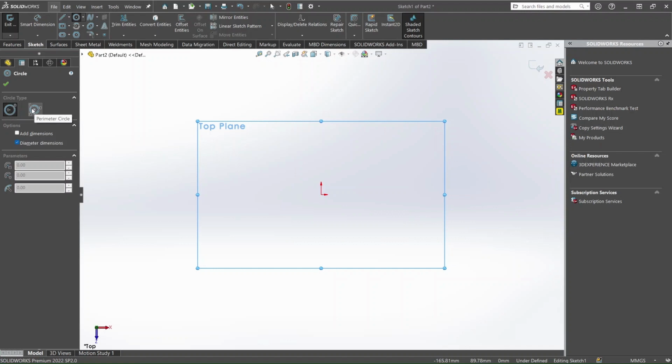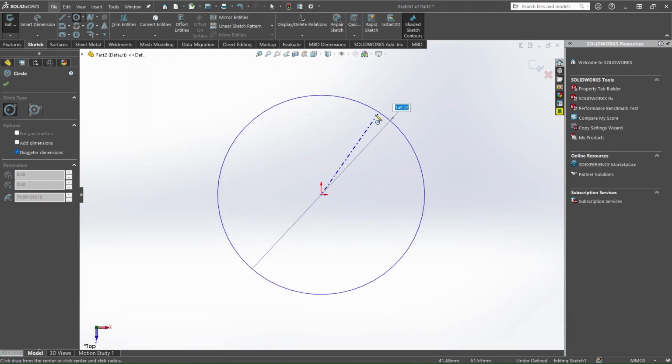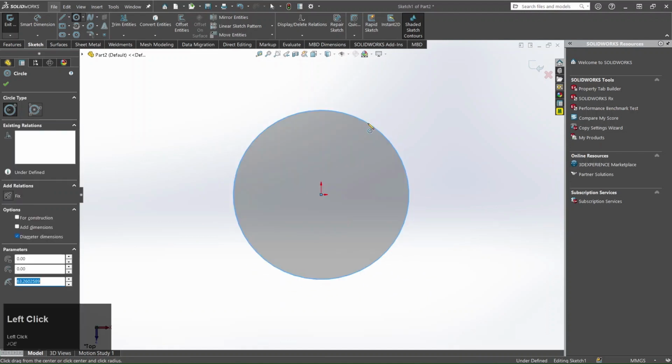There is the perimeter circle, then there's this ordinary circle, which you start by selecting the center of the circle. I think for the most time you'll be using this first option over here. Maybe in the coming tutorials I'll give you a scenario where you might want to use the perimeter circle. But let us go ahead and click on the origin, where there's an orange dot. Click on the origin, then stretch out or drag your mouse and click again. Have your circle. Then we'll go on the smart dimension.